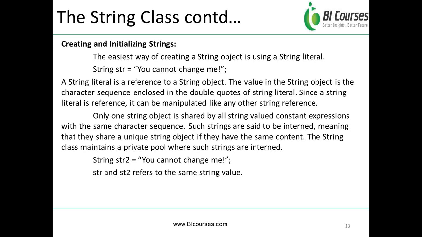How to create strings? The easiest way to create a string is using literals. So if you look here, String str = "You cannot change me". String is immutable, and this string we can represent through literals. A string literal is a reference to a string object. Suppose this is our Java memory, and we have some space for this string literal. Here we have the literal, and here str, which refers to this particular literal.